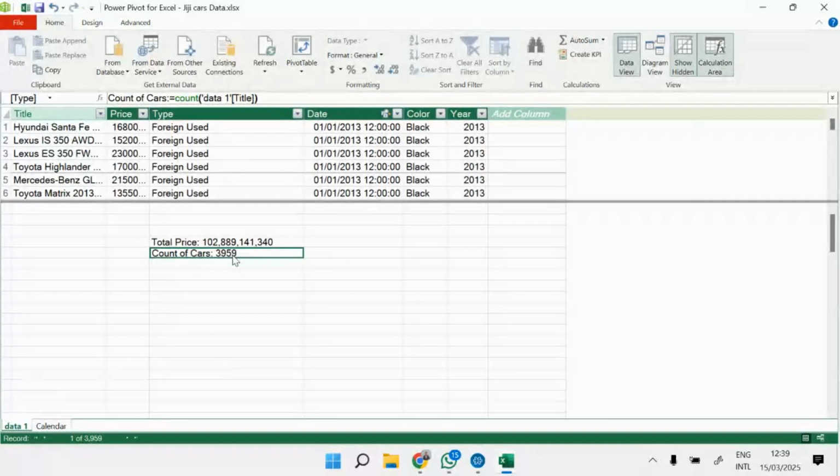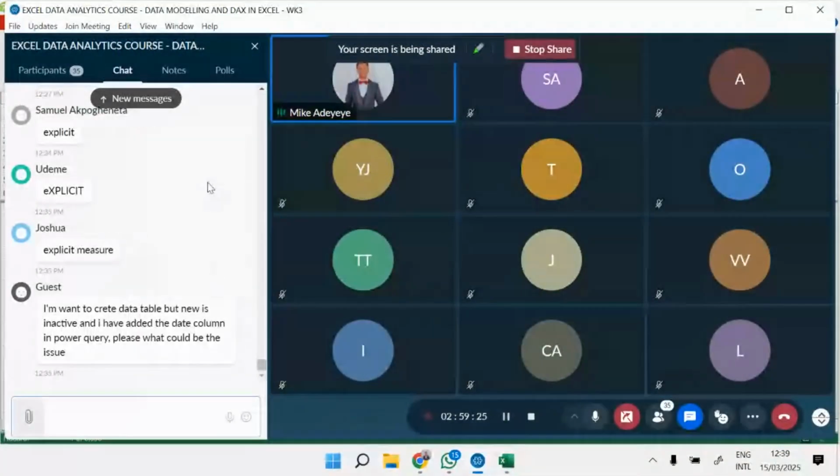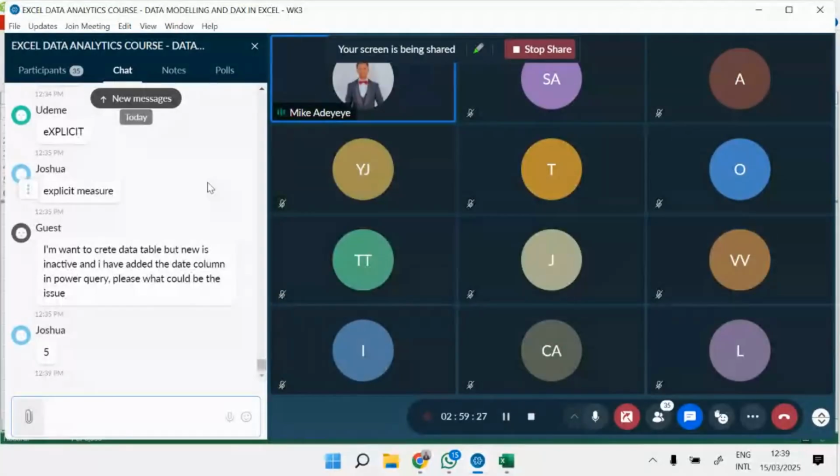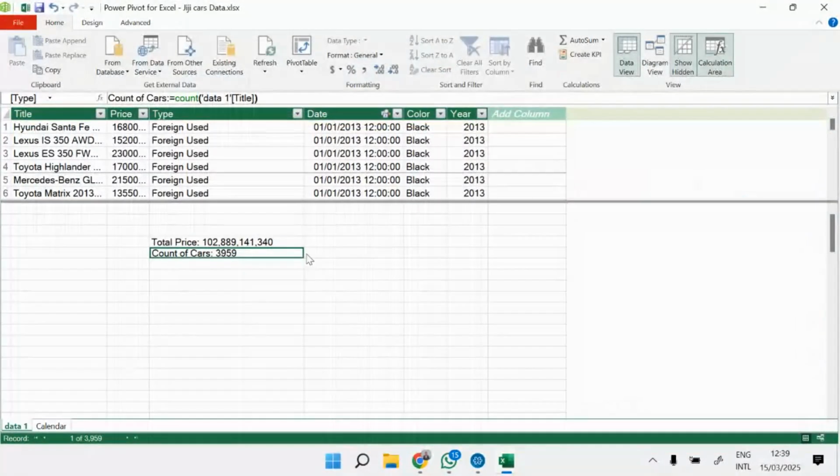You ordered 3 different things in the same day, and another person ordered 2 different things the same day. How many orders were made that day? Can someone help me in the comment? Okay, thank you. 5. So you made 5 orders, meaning that is what this count is doing.